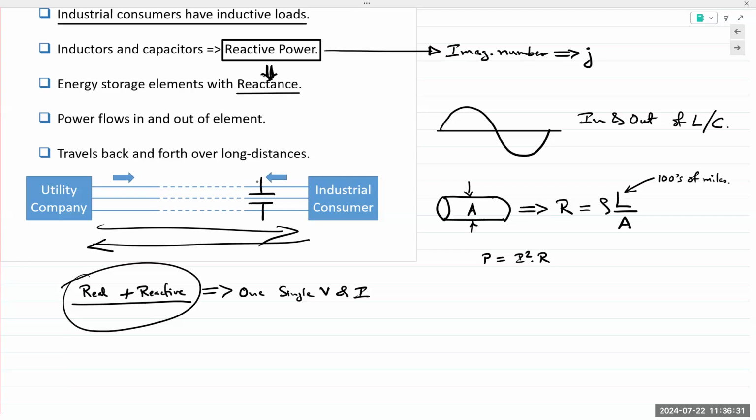So when you first flip the switch on, there is a transient portion where there's a huge amount of power coming from the utility company all the way into the industrial customer. Once it reaches steady state, meaning the inductive portion of the machine reaches full charge, power flows out, goes into the capacitor, and from that point on, the energy transfer takes place locally between the inductor and the capacitor. And so once the system reaches steady state, the utility company does not have to send all of that power all at once again. And so the power requirement is now low.